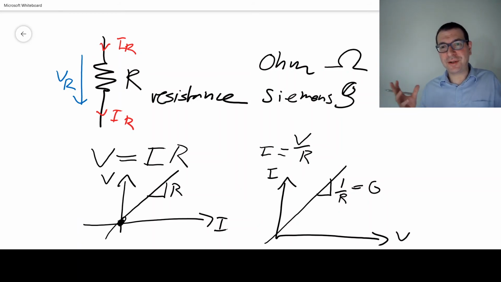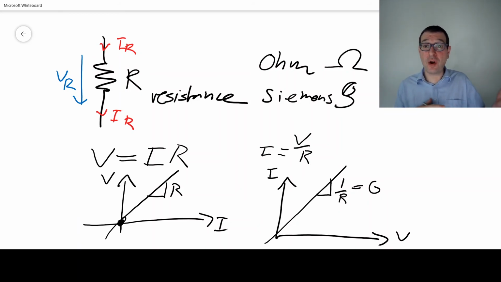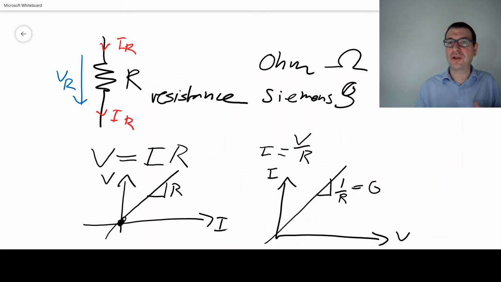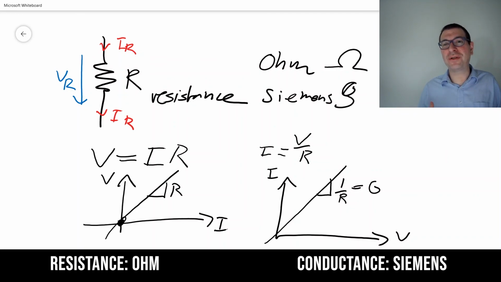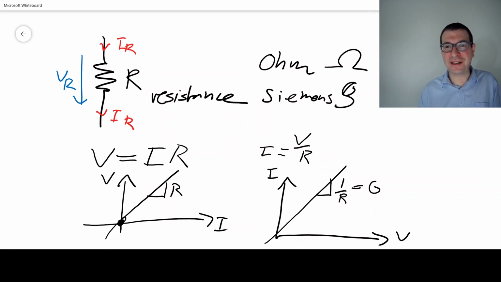So this is the electric resistor or resistance. We know in a very straightforward way how voltage and current relate to each other, and the physical unit of resistance is the ohm. In neurophysiology, we often use conductance, which is 1 over resistance, and the physical unit is the Siemens. I'll see you in the next video to talk about some of these other circuit elements we'll need to model the electric behavior of neurons.